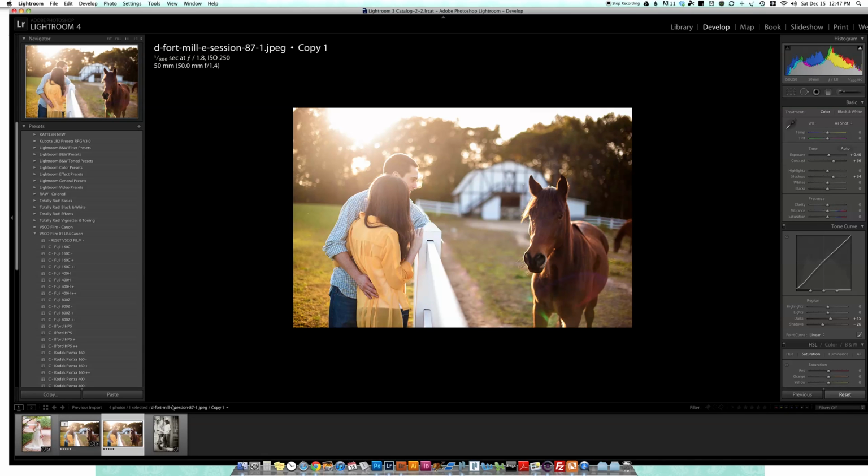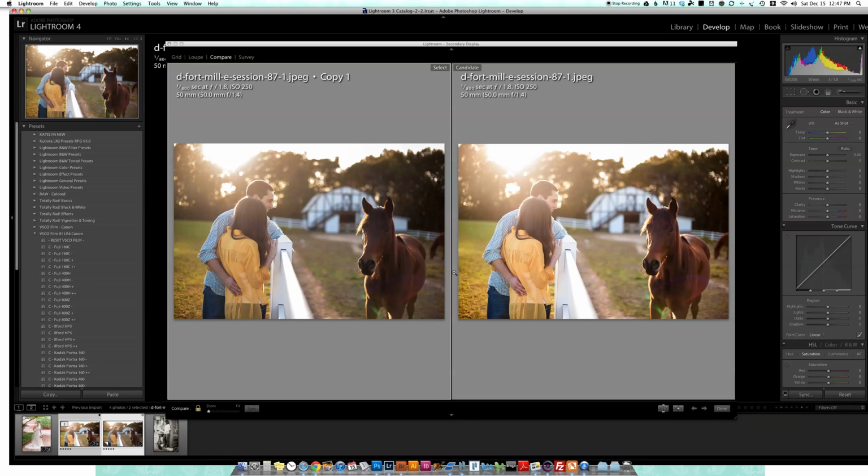We'll reset this one. It could be that you like the way you edited this and you don't want any type of help with that, and that's fine, because it's still a beautiful image. I'd be happy with that if I printed that and put it on my wall. If you want a little bit more pop, you could edit like I just showed you. As far as settings for this, I think they're great. 1.8 obviously worked really well, and they're in focus, and the horse looks great. So I wouldn't change anything about the way you shot it except for seeing her profile.